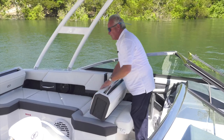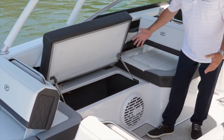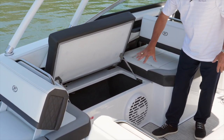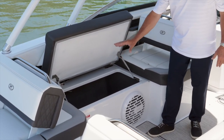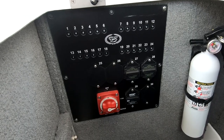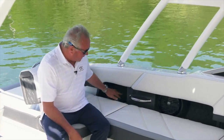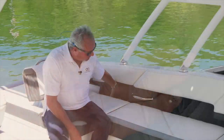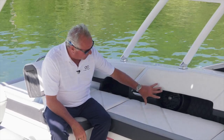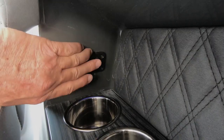Your port side storage area is all hands-free with gas springs and all metal components — very deep, very clean, and fiberglass lined. This is also your access to the distribution panel electrically, your ACR battery switch, and your fire extinguisher. The cockpit design features a large side panel with very high-quality hand-stitched diamond pattern upholstery, housing six cup holders, all stainless steel stereo speakers, and also 12-volt plugs for your air compressor and phone chargers.